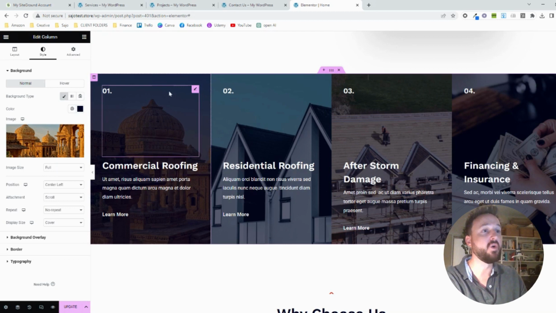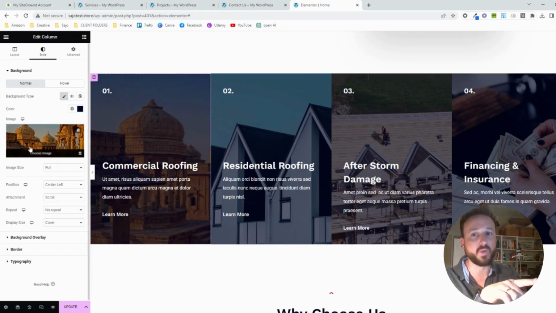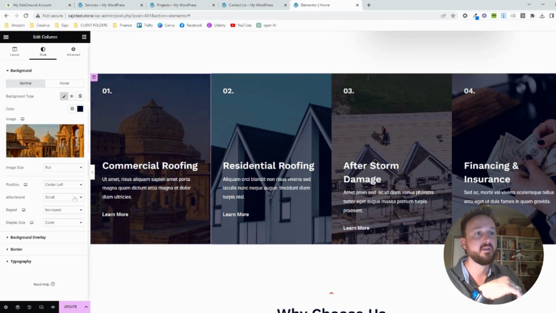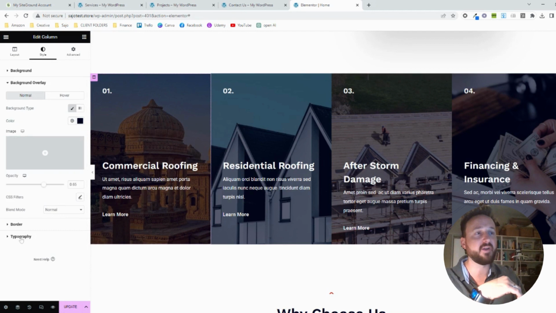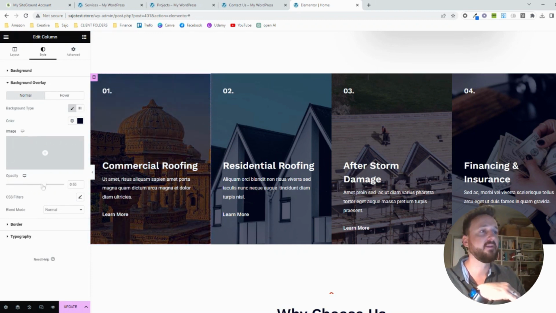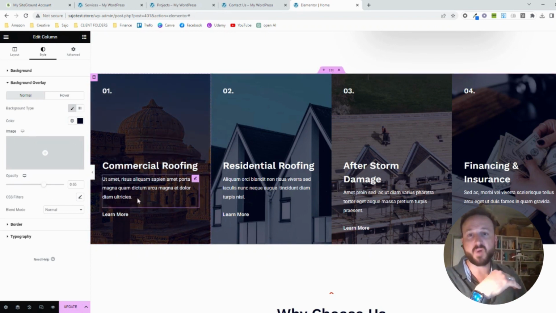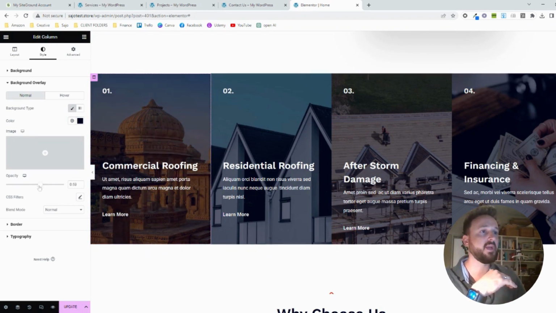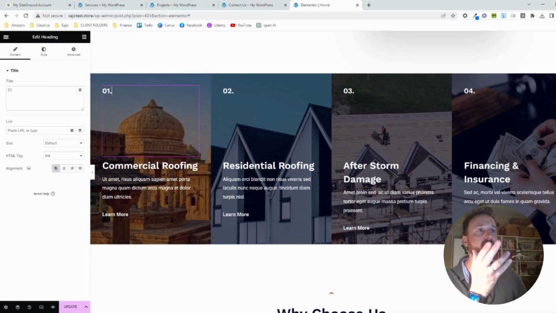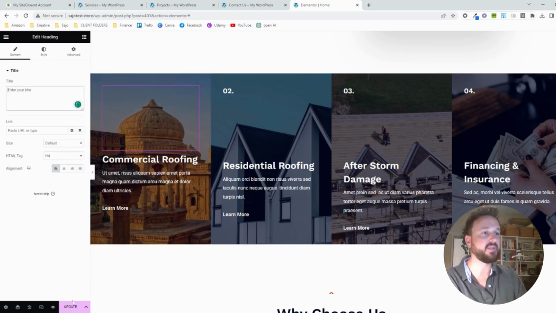This also has an overlay in front of it. You see how this is what the image looks like, but it's got a filter over the top making it dark. If you go down here to background overlay, you can see that the opacity level is set to 65. So if I lighten that up, and we can bring it back to 65 again. So that just obviously helps the words pop. But you can make that whatever you want. There we go. Maybe that looks a little bit better for this one. And let's say we've got the 01 here. We really don't need the 01. Let's get rid of that and update.